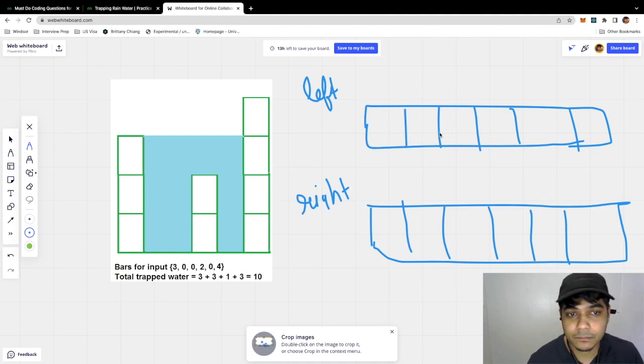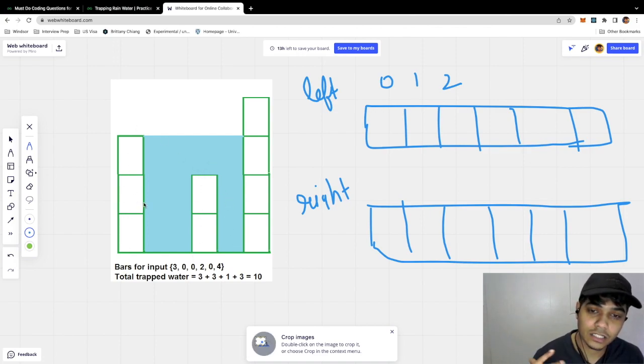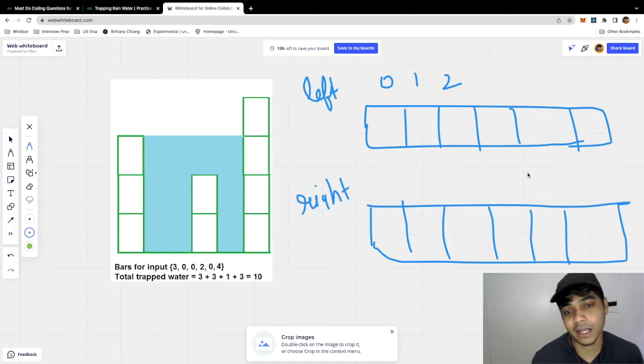For example, the maximum left at position 2 will hold the tallest structure that's to the left of the second position. In this case, we have positions 0, 1, 2. So we have 0 here, and the tallest structure to the left of position 3 is these 3 blocks. Not the smallest, the largest. So the largest is these 3 blocks. Even if we take the position here, the one before the last, we have 2 blocks and 3 blocks, but the largest is these 3 blocks. So we will be storing 3 at this position. That's the idea behind left and right.